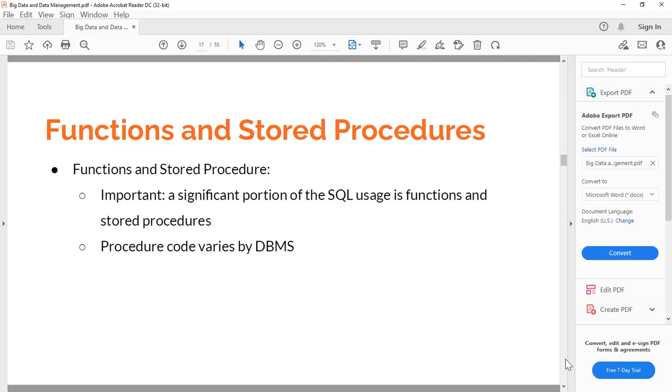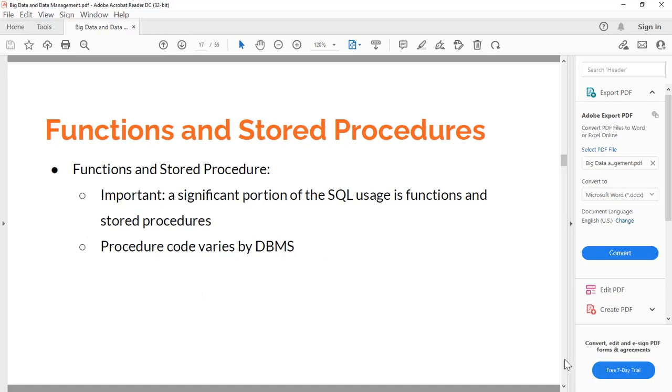Functions and stored procedures are very important. They are a significant part of SQL usage. I think it's safe to say like 30 to 40% of SQL usage is in functions and stored procedures. Another 30 to 40% is in data warehouse querying, which we will cover in a later session.